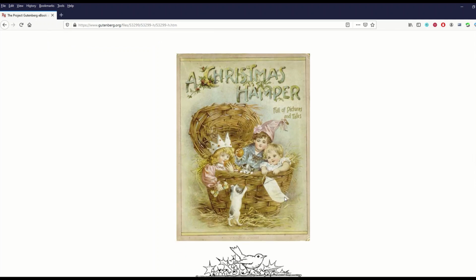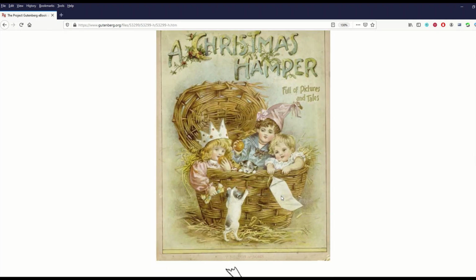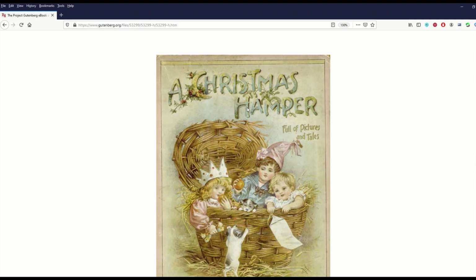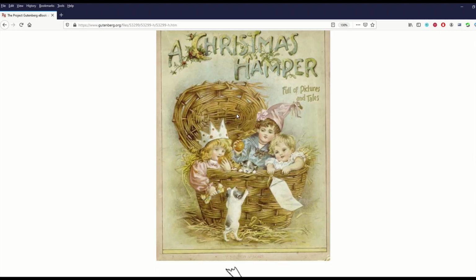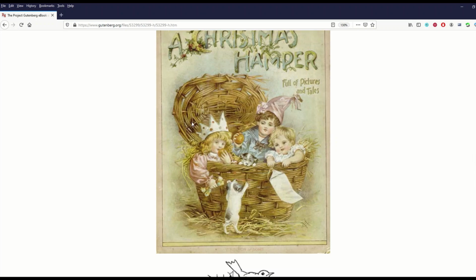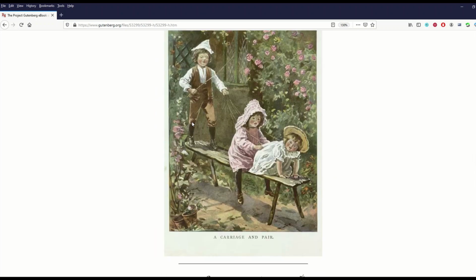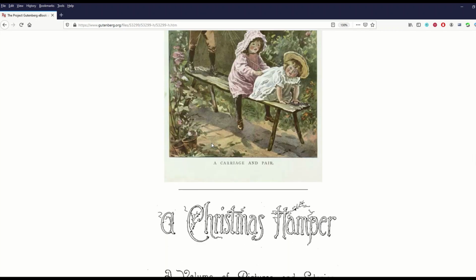So this would be really nice if you wanted to use this. I'm just going to scroll in here a bit. This would be really nice if you were creating, say, a Christmas card. You could just remove this piece at the top if you're in Photoshop or some sort of graphic software, and you have a really nice vintage illustration here at the bottom. As I scroll on through, here's another one. We've got some kitties playing there.